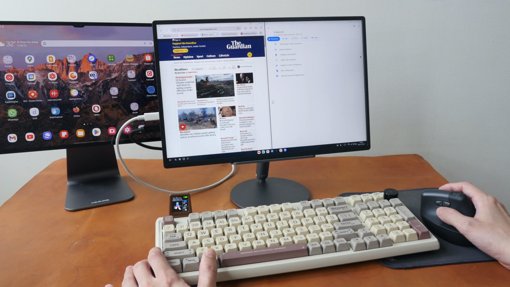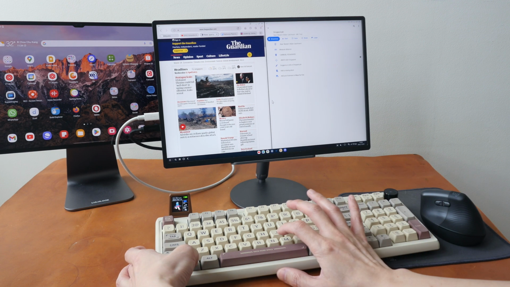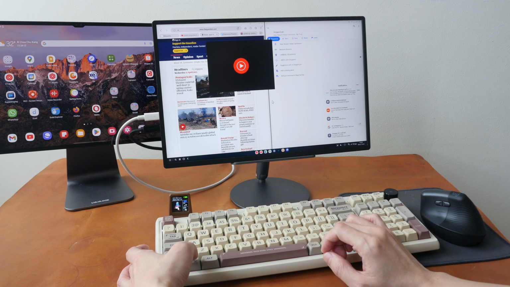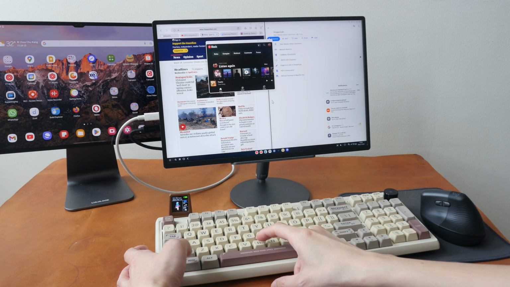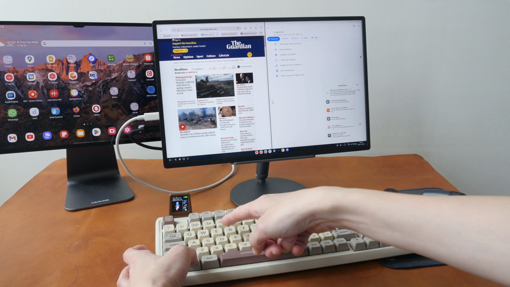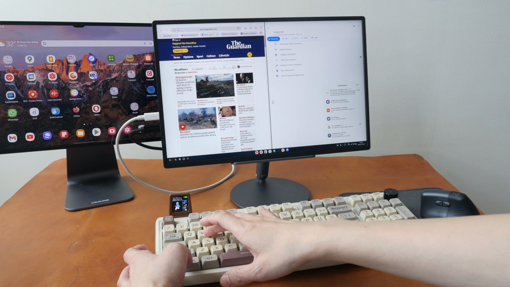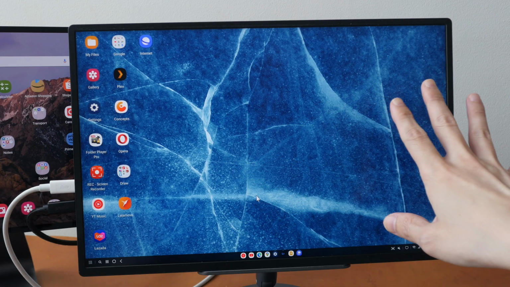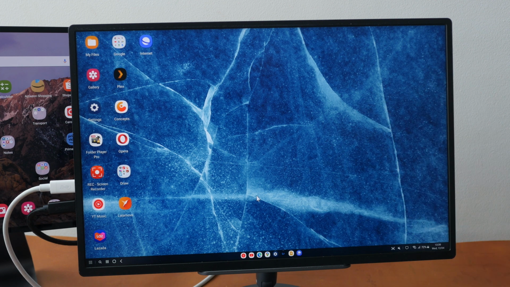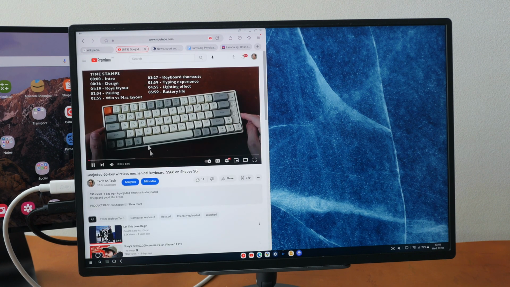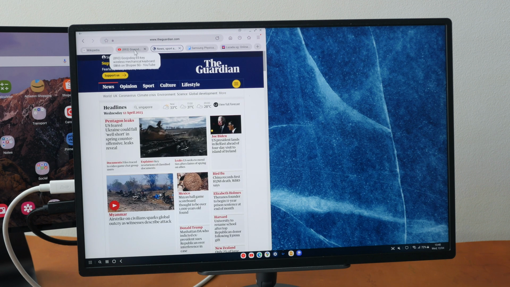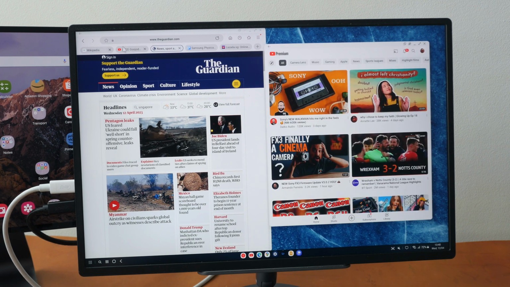So there are many useful keyboard shortcuts. Android N for notification, Android P for the music player, Android B for the browser, Android E for email, and Android W for SamsungDex. Some of the tablet apps will not behave like their desktop counterparts. For example, if you have YouTube loaded here and you are playing this video with Samsung Internet Browser and you switch to a different tab, that video in the background will stop playing, which is what I do not want. So to get around that, I will just open the YouTube app instead of opening youtube.com.